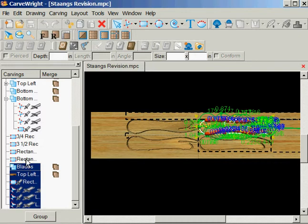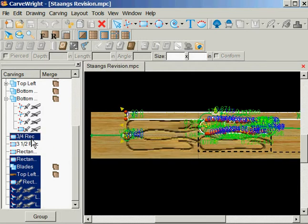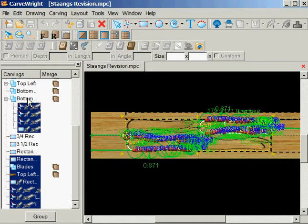I'm just going to hold down Control and click on things, some of which he may place back in on his own, but in the meantime, we're just going to get rid of what we don't need. This little rectangle, I understand what he's doing, but I'm going to get rid of it anyway. That one we're going to leave.